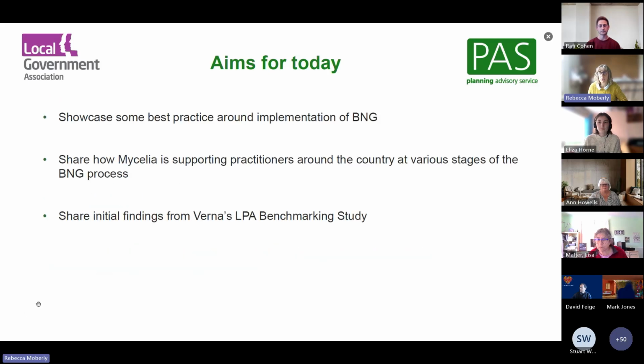Just to say what our aims are for today: we're running various sessions around BNG and local authorities sharing their experience and some good practice around implementation. This is one of those sessions. It can also demonstrate how digital tools like Mycelia can help at various stages of the BNG process. Rafi's also going to share some information from a study that Verna have done around how LPAs are getting on.